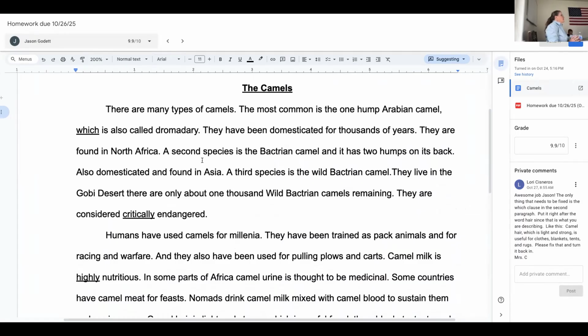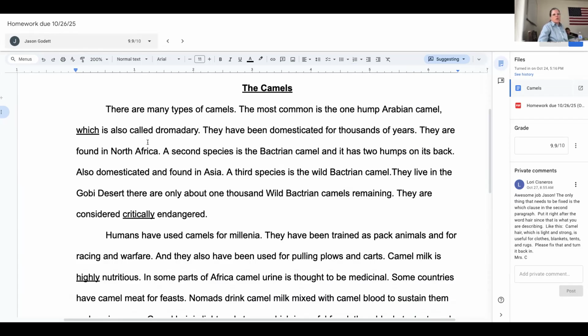I like it. If you type, yeah. Okay, I think that looks kind of perfect. If you guys can type it, I love that because it's so much easier to edit. Check with your mom first, okay? You have to ask your mom because some of your moms want you to practice your handwriting. And so it's up to them.